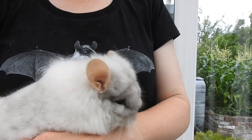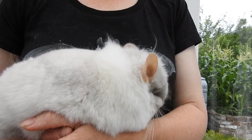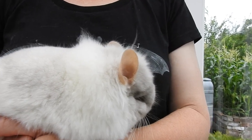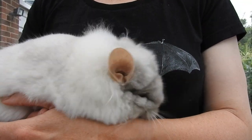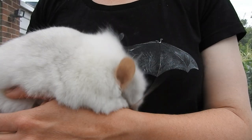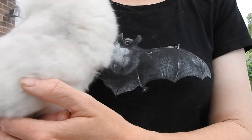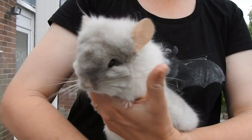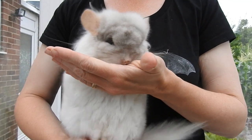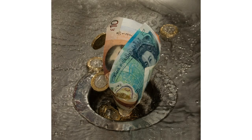But yeah, don't stick it on when it's just 20 degrees, because if it's 20 degrees in your house, that is fine. That is room temperature for them. They're not going to die from that. It's when it reaches higher and higher and higher levels that you need to have an aircon unit in place to actually reduce that down. But you don't then need to say, I need to set my aircon at 16 degrees and have your room at 16 degrees. You're just wasting money. You might as well be throwing money down a drain.